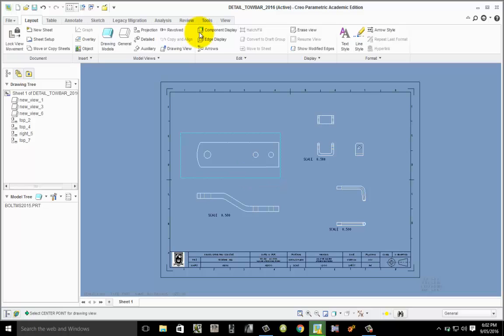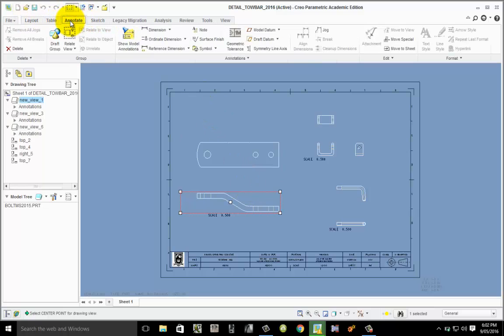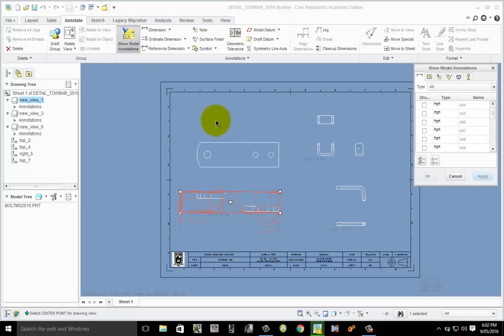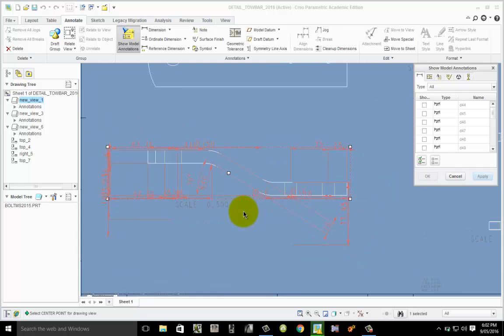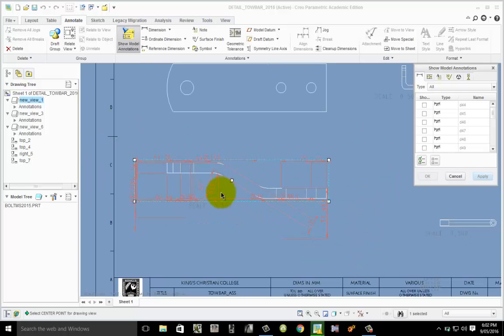If we go back to Creo, let's select the front view, and if we go along now to the Annotate tab, and then go to our little torch here that says Show Model Annotations. Because I had selected that front view, you can now see that these are all the dimensions that were required when we drew the object back in the modeling stage.